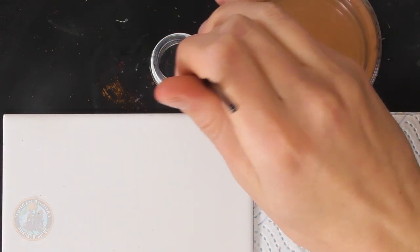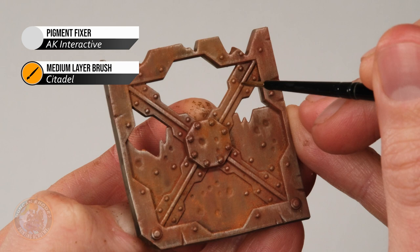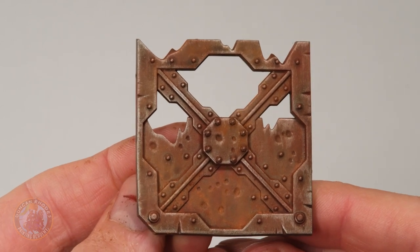As it dries, the powder goes back to how it originally was and holds it in place — important to do this, otherwise the powder will come off on your fingers as you move the scenery around. Just get some on the brush, pick a starting point, and dot it in areas away from the majority of the powder; you'll see it soak into the surrounding area. Once the fixer is completely dry, the finished result is really different from the acrylic method — it has a very nice softness and blend between all the different tones. This is just scratching the surface of what's possible with pigments, so definitely explore further, and always remember to fix them down when finished.